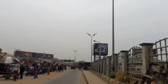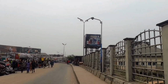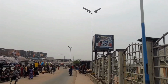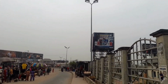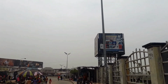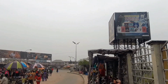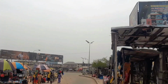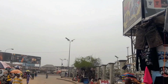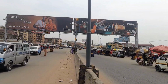So after here and after the gutter reconstruction, I'll also be showing you the looks of the night. You can see that it's not very busy, but somehow busy over there. So I visited this Owerri Road. This particular road is somehow busy, but the main Owerri Road axis, from the angle I placed my camera, is a little bit duller than this particular axis, which you will also be seeing in this video. So from there we'll take you down to where the construction is going on.